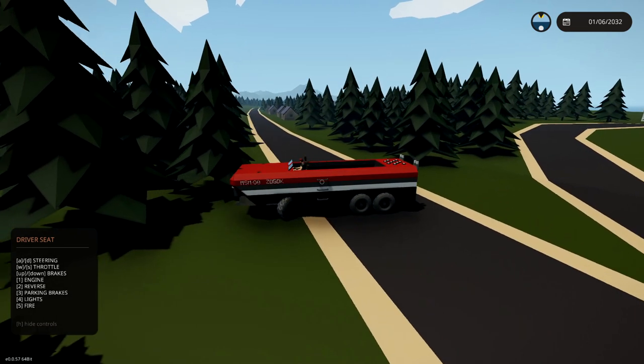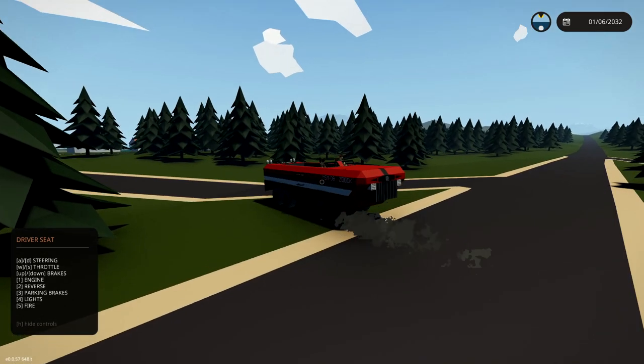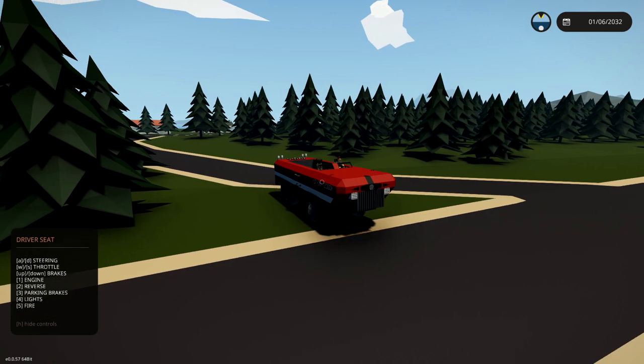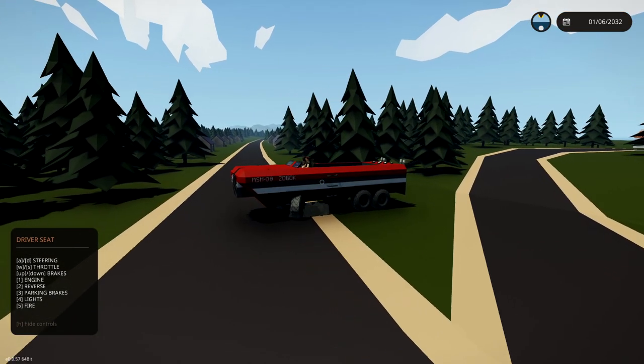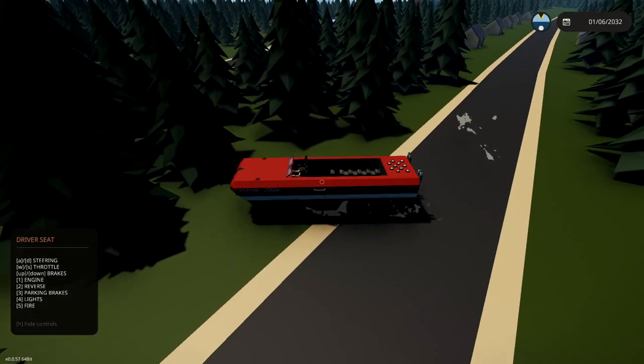Reverse? Okay. Yeah, it's not actually turning when I try and reverse, though. That's really annoying. Go forwards. I can't turn this corner. It's not something I can do. All right, let's go this way instead. I don't know how to use this thing.